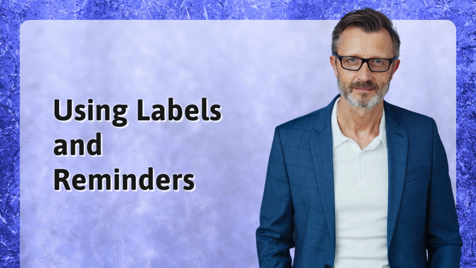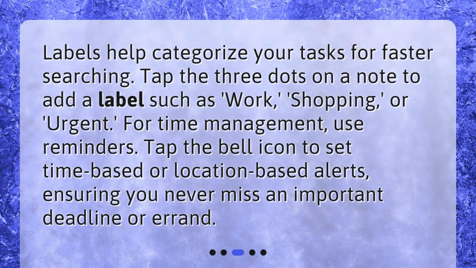Using labels and reminders. Labels help categorize your tasks for faster searching. Tap the three dots on a note to add a label, such as work, shopping, or urgent. For time management, use reminders. Tap the bell icon to set time-based or location-based alerts, ensuring you never miss an important deadline or errand.